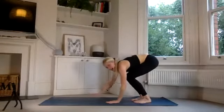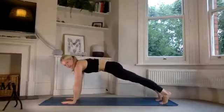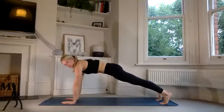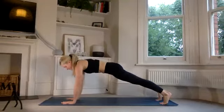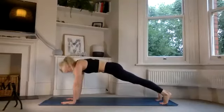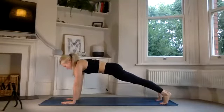Take an inhale, wander the hands to the top of your mat, finding your high plank. Good, squeeze that core. Belly button sucked into spine in three. Spread the fingers. In two, look at your feet, make sure they're hip distance apart. Good, for one.